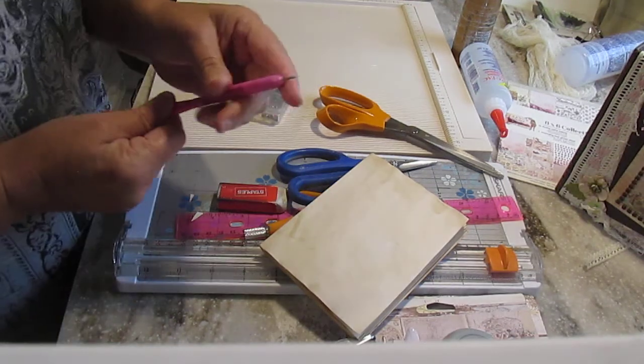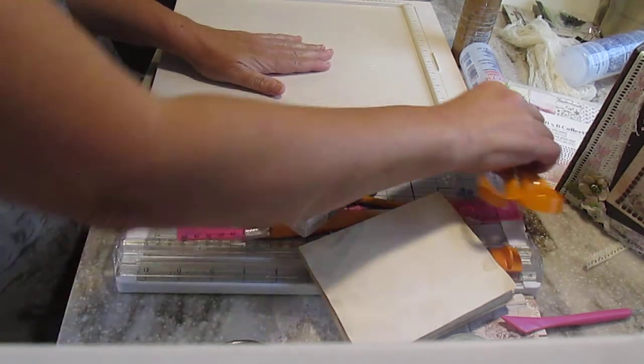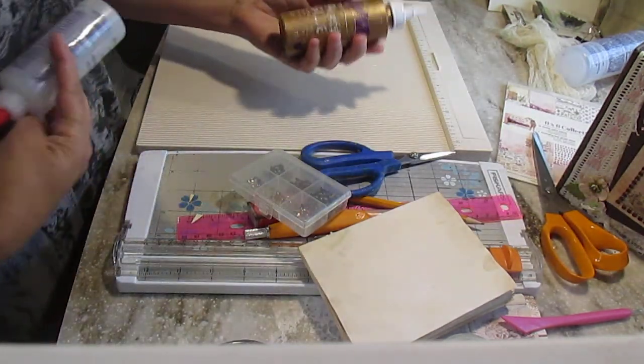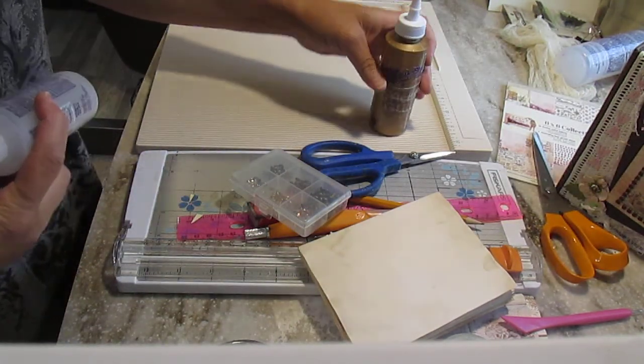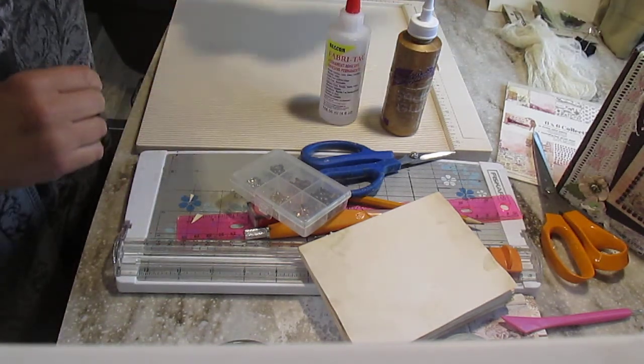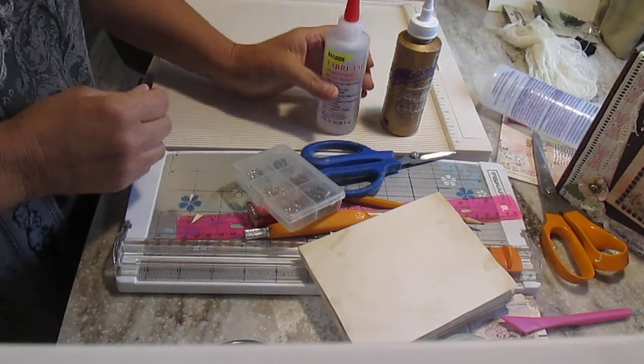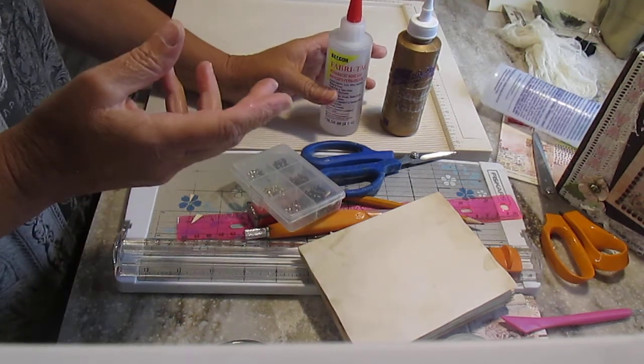This I need for sure. This little poking tool, scoreboard, tacky glue. Sorry, my bottle is really old. Fabric tack, or you can have 3-in-1. My bottle is almost empty, but you can have either one. That's for the fabric.